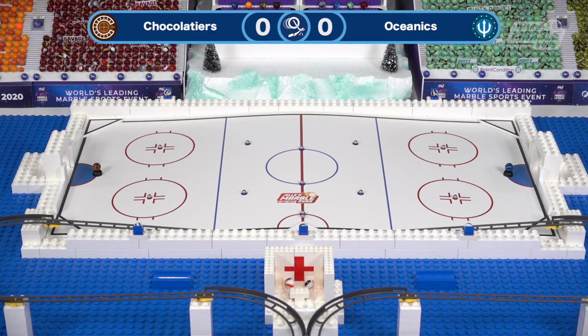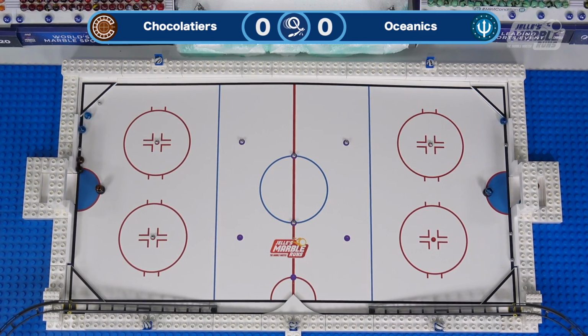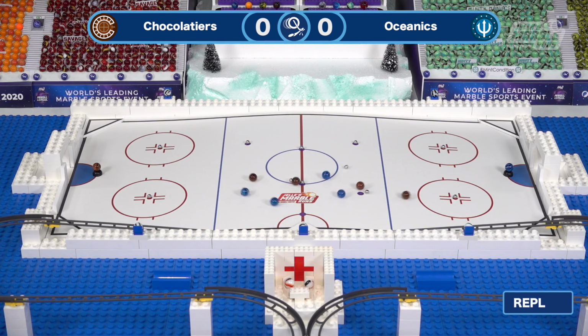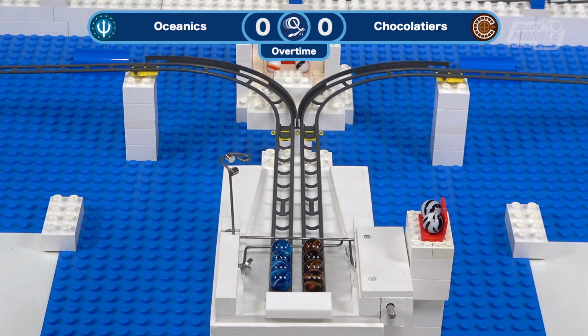Second period, they switch sides. Down they come, solid impact over to the right side there. Watch on the left, they're curling in, nothing there. Oh, just stopped on the edge of the crease. Otherwise, the Oceanics might have put one in. Chocolatiers went straight into the Oceanics goal. That does not count. So we're going to overtime, by the way, against the number 1 seed.